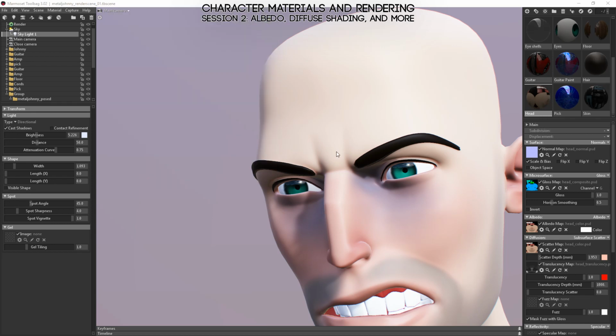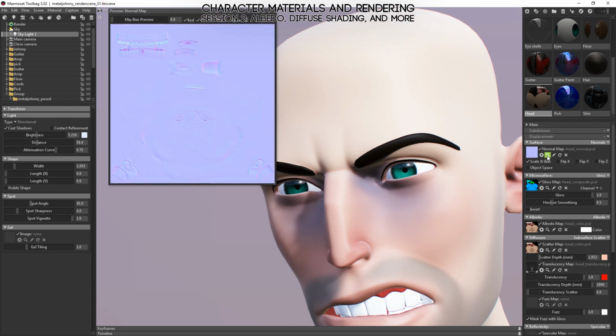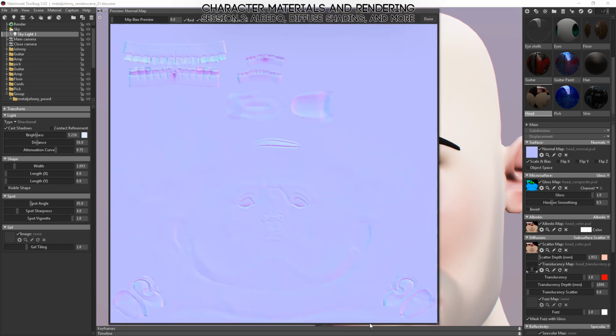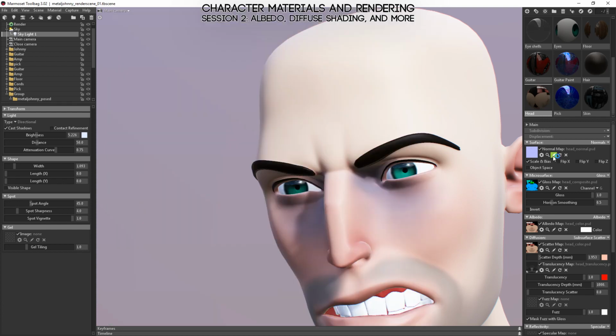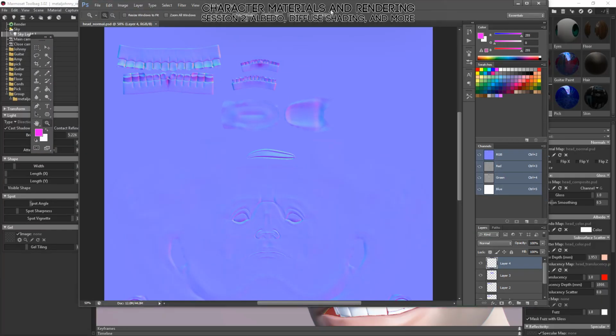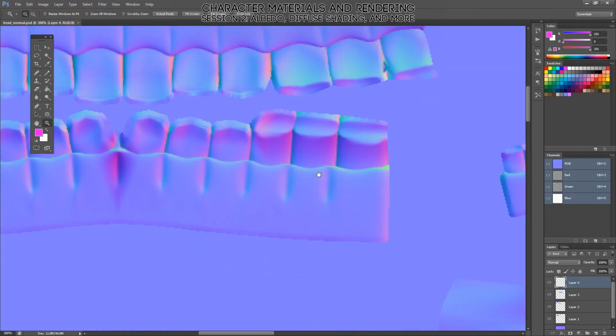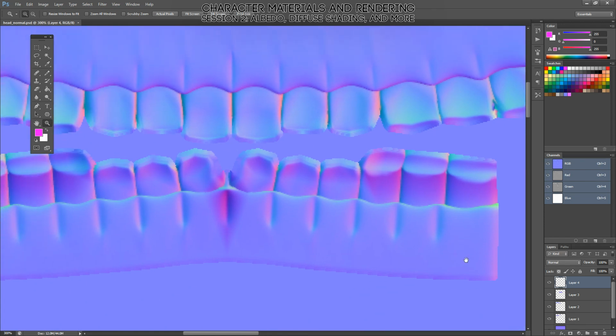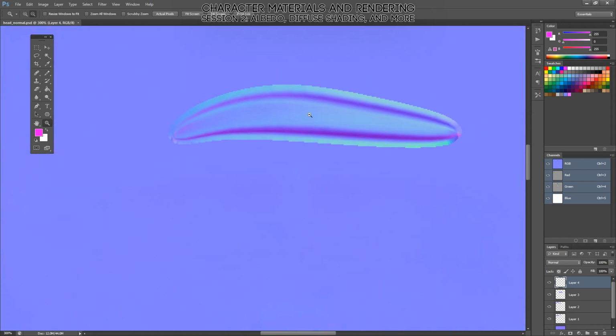I'm going to open up Photoshop, and I'm also going to get this guy's normal map, which you can see right here, and I'm going to save it as JPEG and reapply it. So let's edit that. We've got it open in Photoshop, and if you zoom into this texture, you can see that it has some nice crisp little details in here. There's one of his eyebrows.